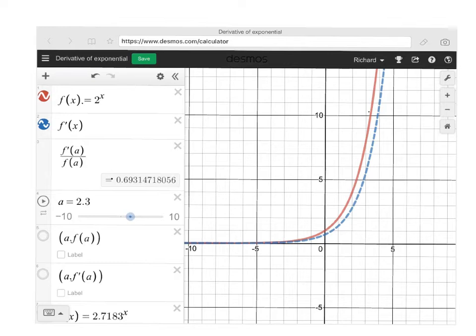You notice that the slope around the y-axis, for the red, which is 2 to the x, is positive, and it's sort of small. Well, look at that. The blue dashed graph is the derivative, and that's a little bit smaller, but positive. Then you get up here, and the slope of the red, which is the blue y value, is positive and getting bigger. So the value of the blue dashed one is the slope at the same x value, and so on.